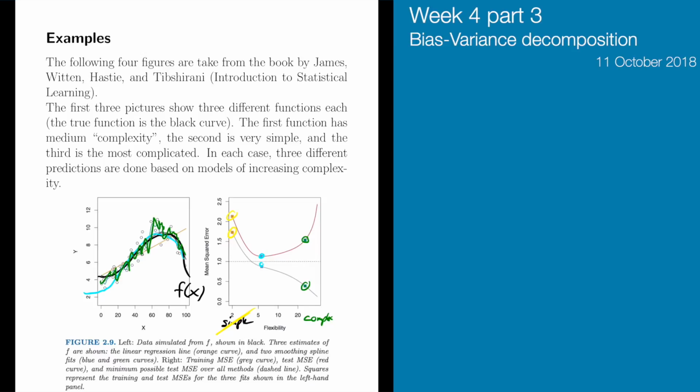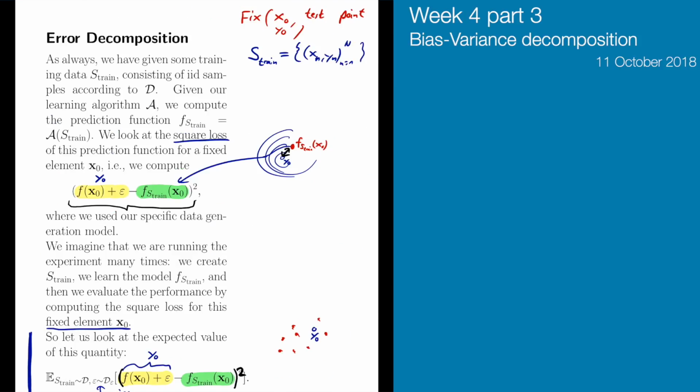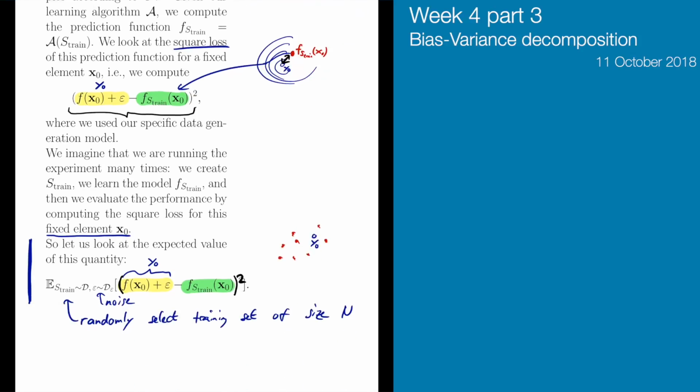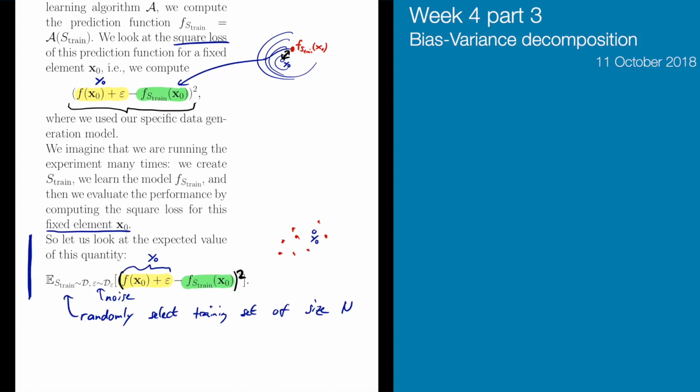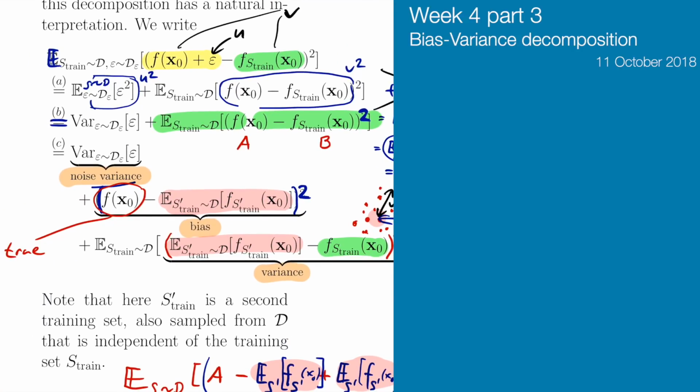The bias, yeah, we don't have a different test set, but the bias is only defined at one particular x0, so it will change if you take a different test point. But it's an expectation over all the training sets. So here's the bias, about all possible training sets you could get of that size. So that's all these red shootings. It talks about all of them, but it only talks about the one point where we evaluate it.